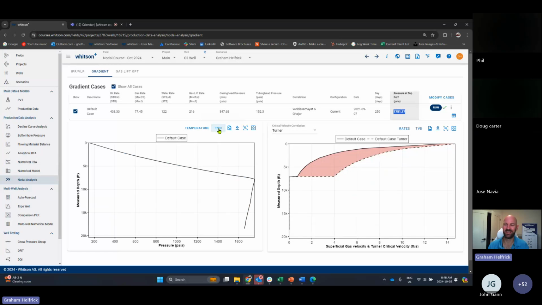It looks weird now. So what we're seeing is the pressure at the tubing. Pressure goes up, up, up, up, up. And then this is the heel. That's where the highest pressure is. And then as we go towards the toe, there's slightly less pressure. So I'll let anyone volunteer. Why do we have this shape? Why is there more pressure at the heel and less pressure at the toe?